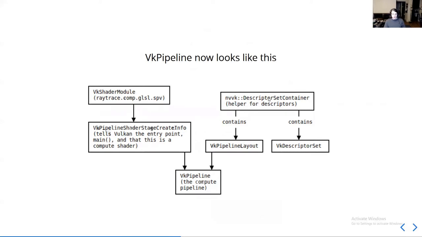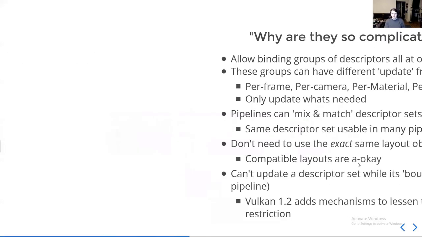We're going to use the descriptor set container to fill it in, and the container is what handles creating it and where it comes from. We also get the descriptor set from it, but to create the pipeline, we just need the layout. So there's an invisible line that separates the necessary from other things that are provided.